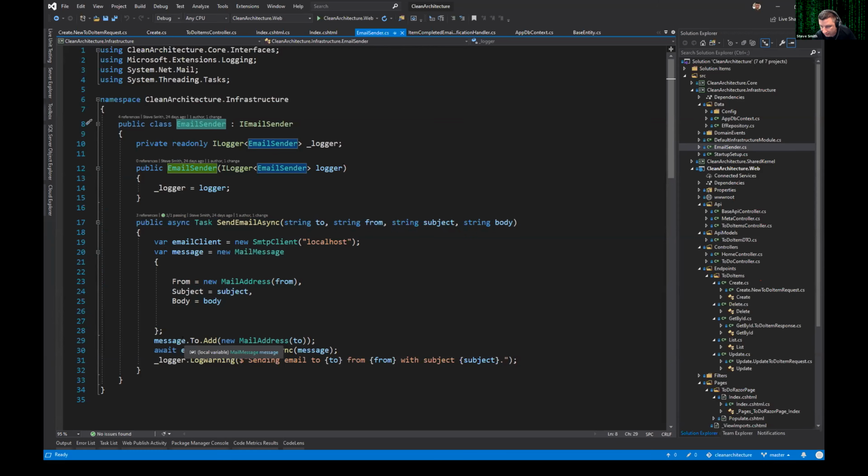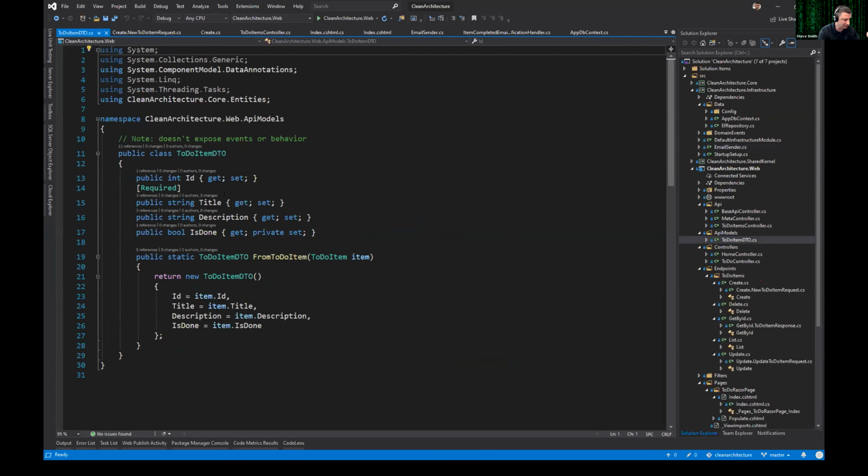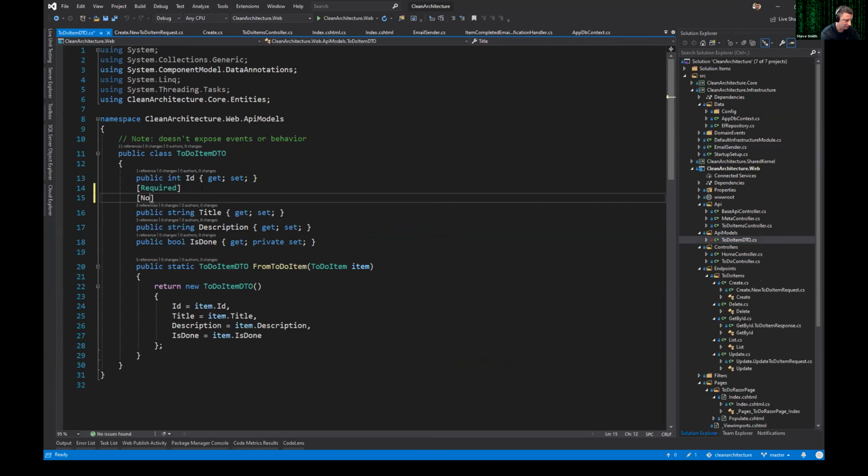Where would I apply a duplicate check for the title from the database? Good question. So where do you put logic that isn't something you can just do in model validation? Let's say, here's my to-do item DTO. I can do model validation on things like required, but I can't do something on here that says not duplicate, right? That doesn't work, because how do you know it's a duplicate without talking to the database? You've got to do some kind of a call in there.